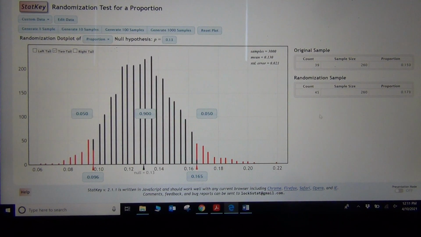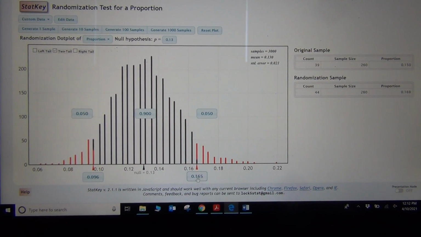Well, here's sampling variability. So all I have to do now is put in this 0.15. Now it's a little tricky because I have two possible boxes. 0.15, this bottom right one or this bottom left one. Now, remember our null hypothesis 0.13 is in the middle. So if my sample was lower than 0.13, I would probably put it in the left box. And if my sample was above 0.13, I'd put it in the right box. It's much easier when it's a right tail or left tail test, because then it only has one box to put it in. Two tails are always a little more tricky.